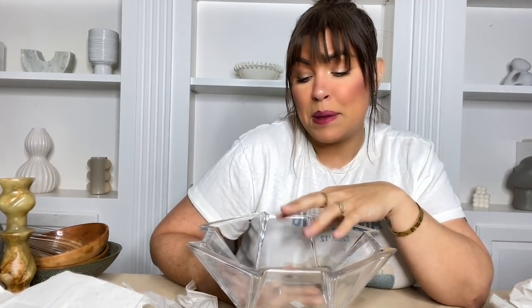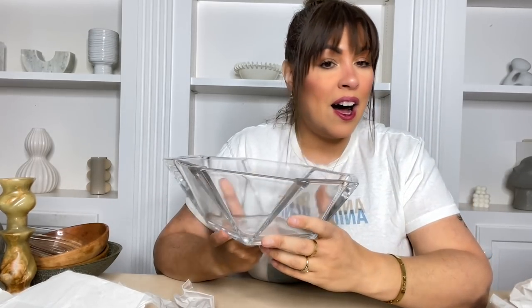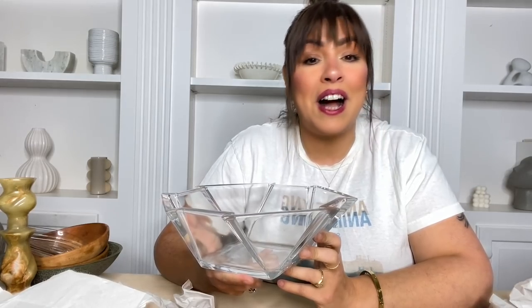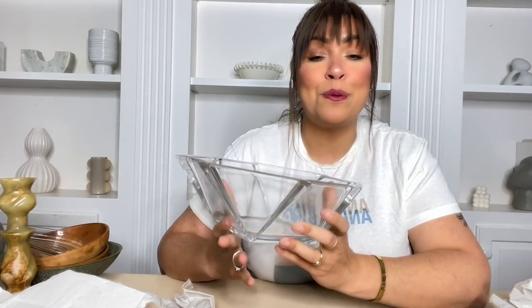I might even plan on using this for Christmas and putting it on one of the tables, maybe with some candy or just some little treats in here. These are always really nice to break out during the holidays when you're feeling a little bit more festive and you are adding more dishes and bowls to your table than necessary. I normally don't put dishes and bowls out in my home, but during the holidays when we have people coming over, I do break out some really pretty bowls. So this is all of the decor stuff that I was able to score today.